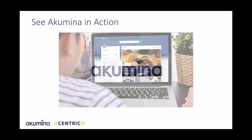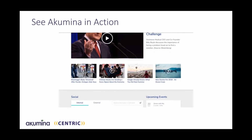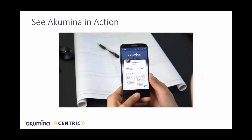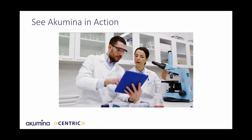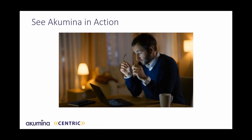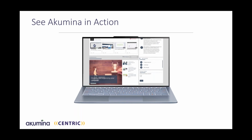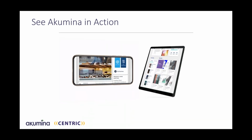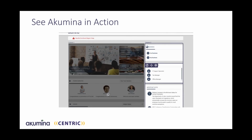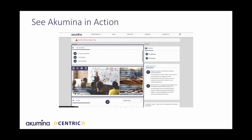Akumina is the world's leading digital workplace software provider. Our employee experience platform was created based on a simple yet powerful belief that a personalized digital workplace can empower your entire workforce, from the C-suite to your deskless staff, to work smarter, not harder. Traditional intranets or portals are nothing more than content graveyards, inaccessible, hard to navigate, and frustrating to update or evolve. Akumina's platform offers an innovative mobile-first solution that can be delivered on any device at any time and in over 200 different languages. Akumina lets you get up and running quickly, branded specifically for your business, and extensible enough to be customized to solve your most pressing critical business issues.